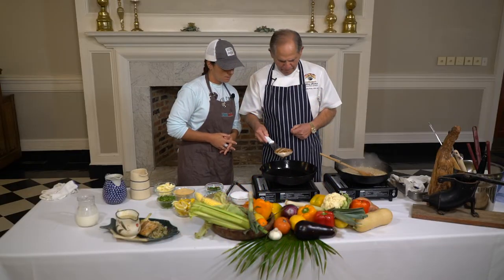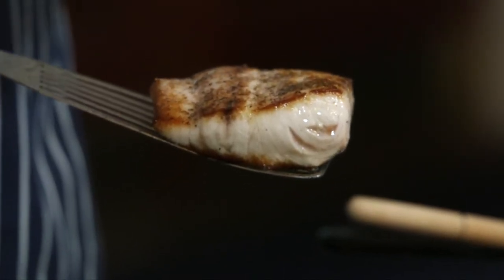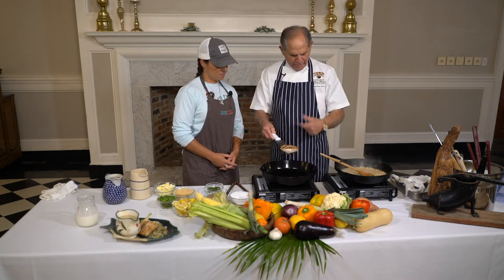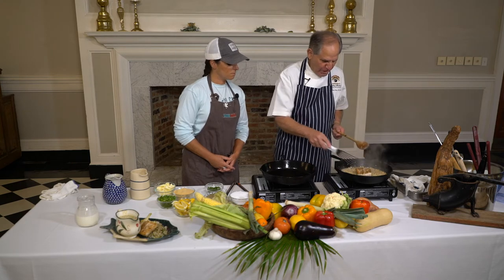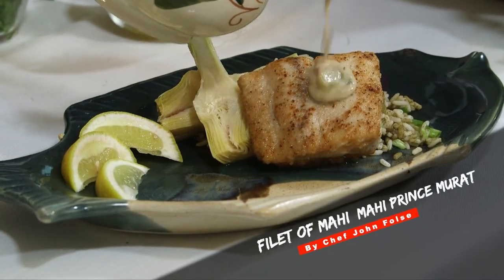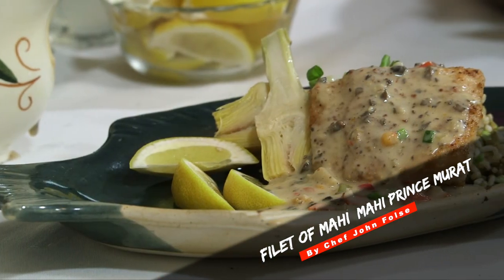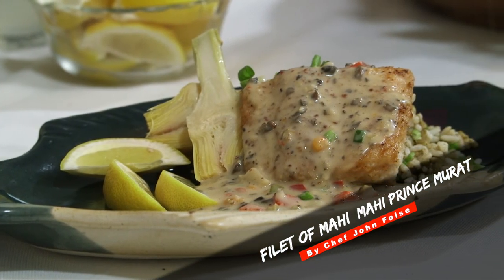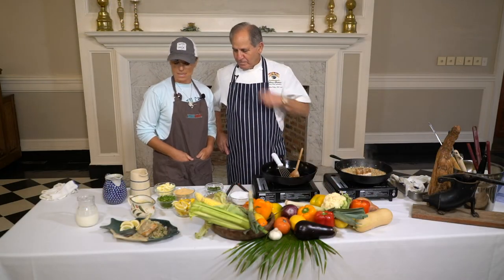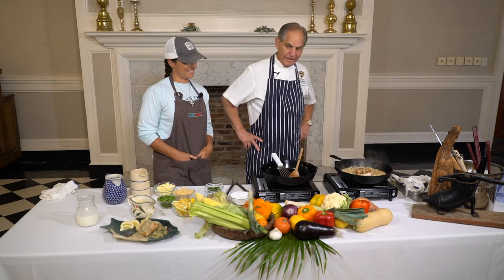Look at that right there, how beautiful that is. This is a common fish in Louisiana in the summertime that people catch. But if you don't have mahi, you can sub it with anything. We didn't dip it in milk, we didn't dip it in flour — you don't need any of that. Look how beautiful. I'd put like six pieces all around that sauce and let people come and just serve a spoon of it. Looks delicious. We're going to dig into some summertime Mahi-Mahi that Prince Murad would approve. Yeah, that'll be on my menu at Revolution before too long, I promise you that. Excellent.